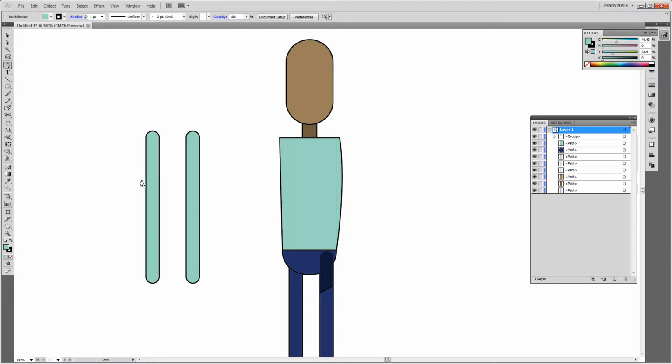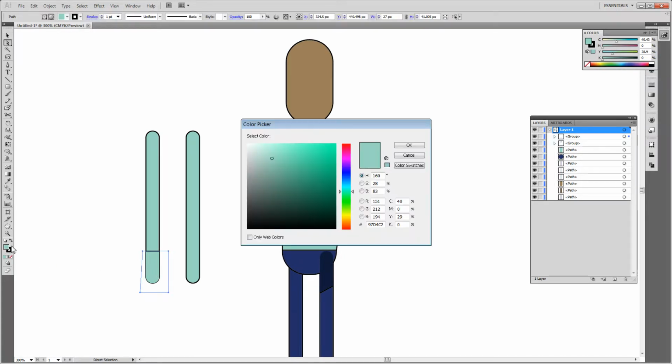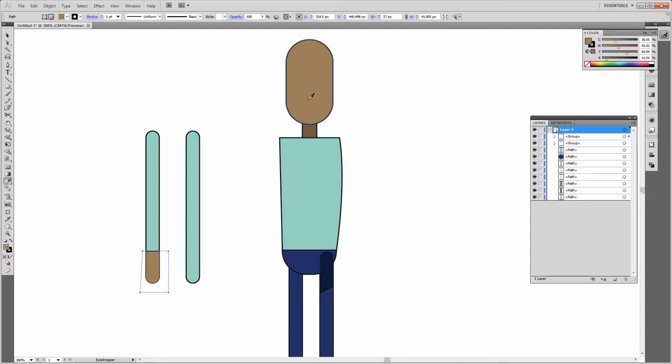So, first things first, let's put some skin on that. I'm putting this together with this, and I'm going to right click and choose make clipping mask. But we want this thing to be the same color as this thing.